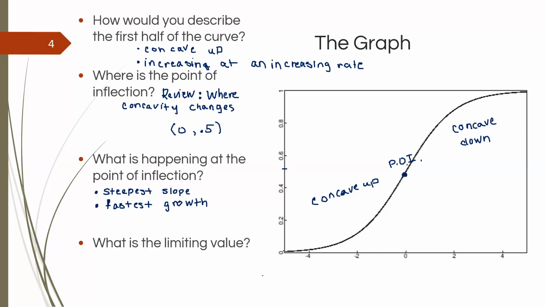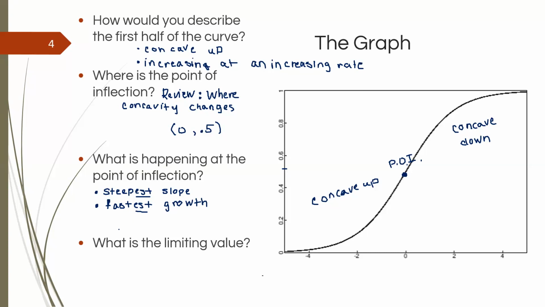In the first half, where the graph is concave up, it is increasing at an increasing rate. And the way that we get from concave up to concave down is that the rate starts to slow. And so this point of inflection is truly the fastest growth rate, and from there on, the rate of change slows down. So that comes into play in lots of the questions and applications, like this curve will describe the spread of a virus. So when is the virus spreading the fastest? It's at that point of inflection. So these superlatives here, the steepest, the fastest, all of that is at the point of inflection.